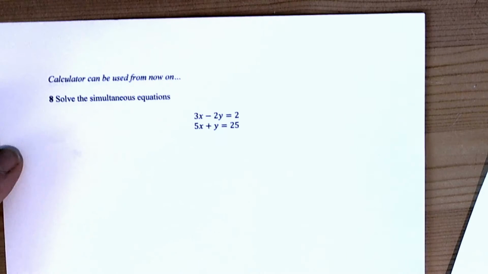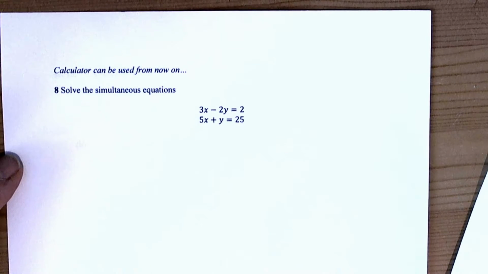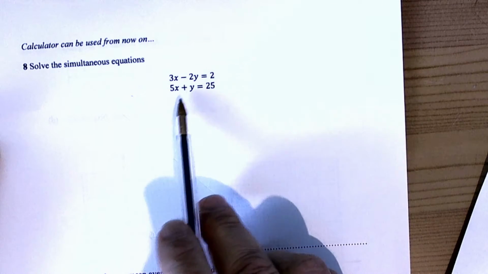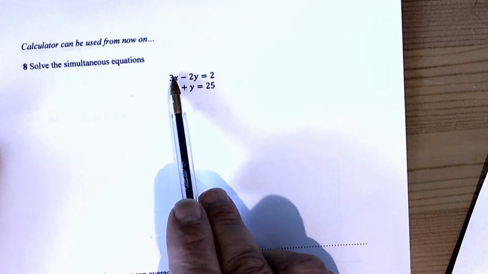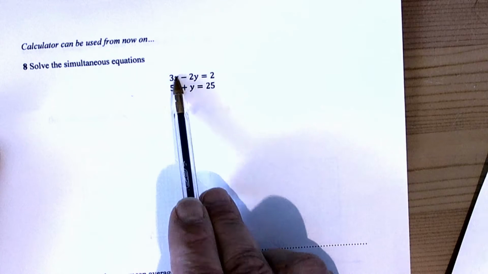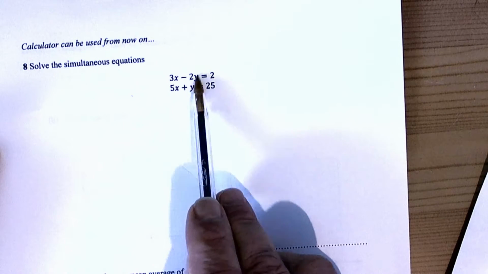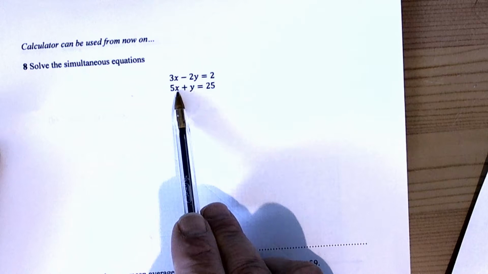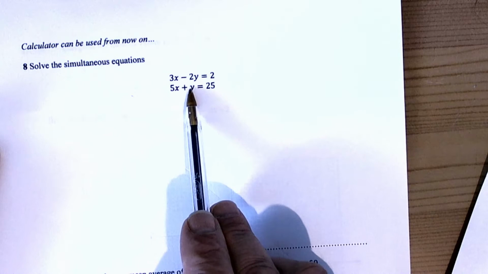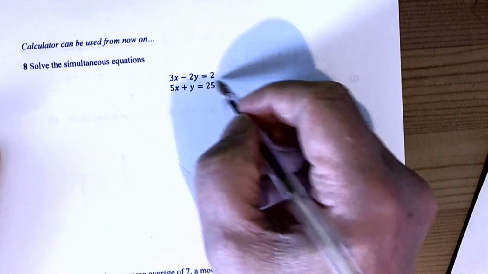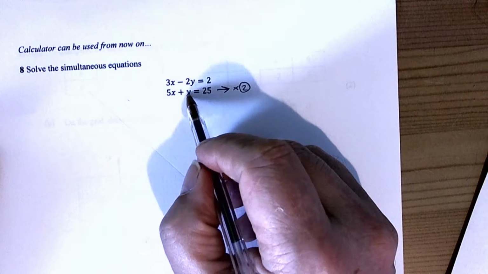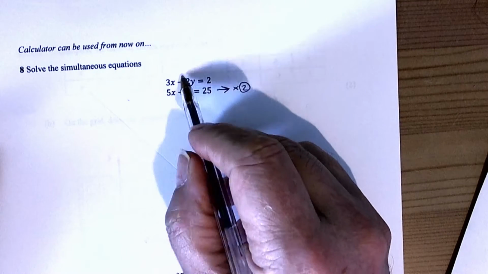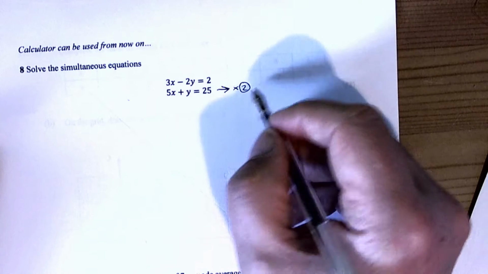Okay, so the practice questions go on to looking at solving simultaneous equations now. So we've got to think about the technique for this. The technique that seems to work best is when we have the same number in front of one of the variables. We haven't got that in this case. We've got 3 in front of that x, a 5 in front of that x, we've got a 2 in front of that y, and although we don't write it, there's a 1 in front of that y. So it would seem sensible to double this equation, because that will then give us the same number in front of the y there. The two have different operations, but it'll have the same number, the same coefficient.